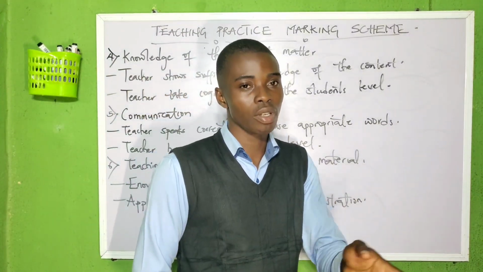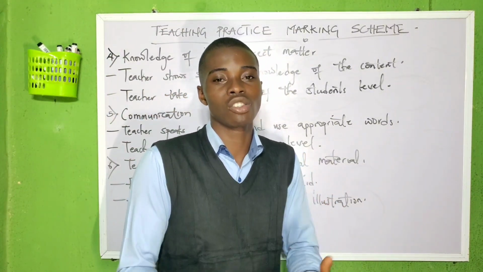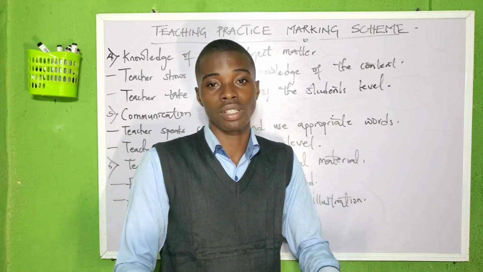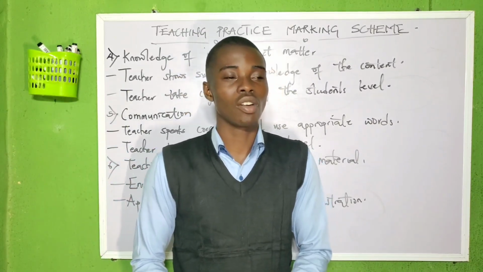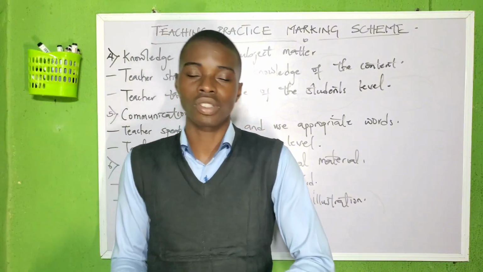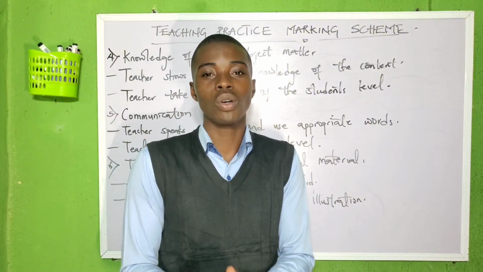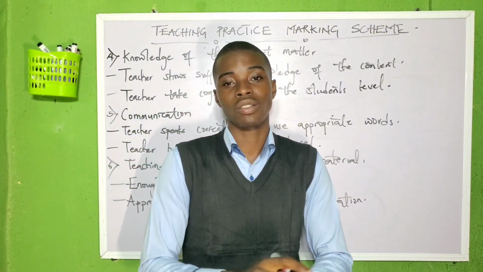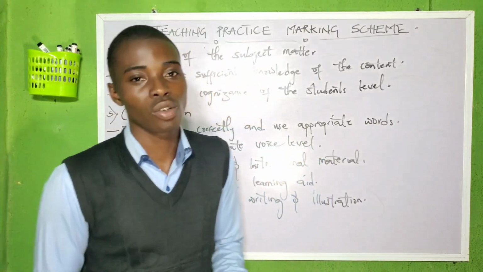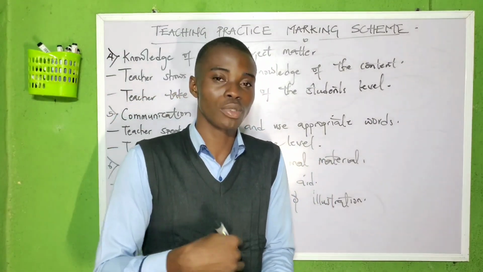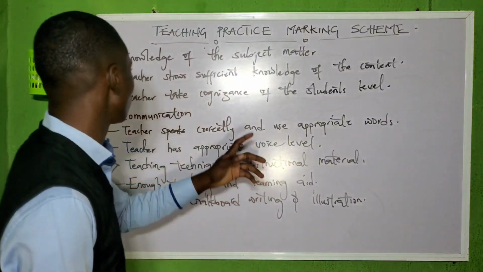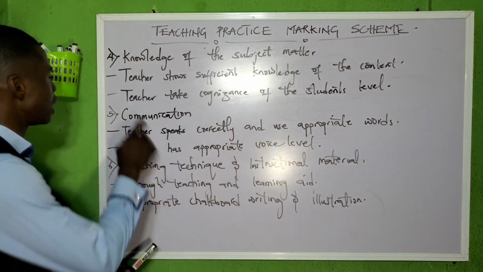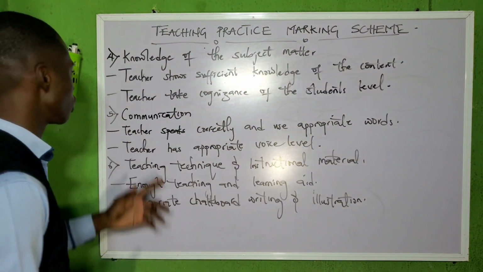So please, when we go to TP, we have the privilege to select the subject we want to teach. The school will give us that privilege. They will ask what you can teach, and we tell them. Some schools will tell you that you can't teach in senior secondary school, you have to teach in junior secondary school. But they will give you the privilege to select a particular topic you can teach. So choose something you know very well, something you believe you can defend at any time and any day. So that's the fourth thing you have to do.